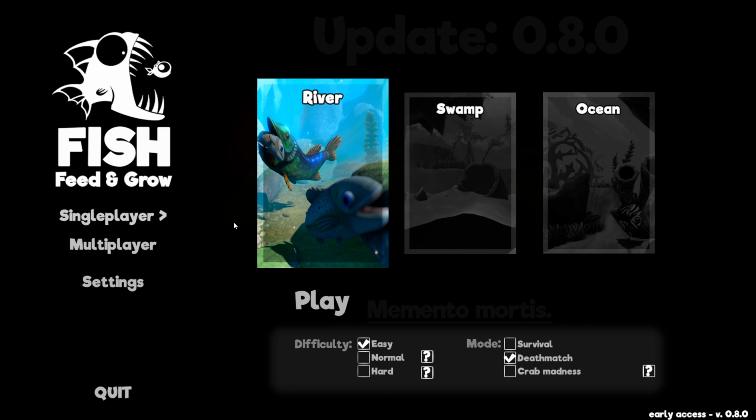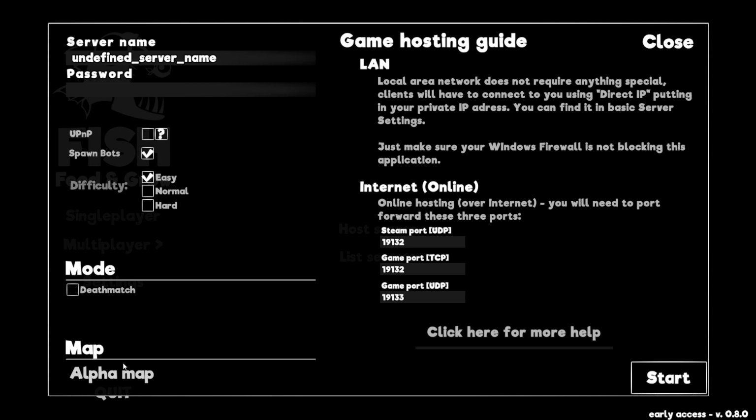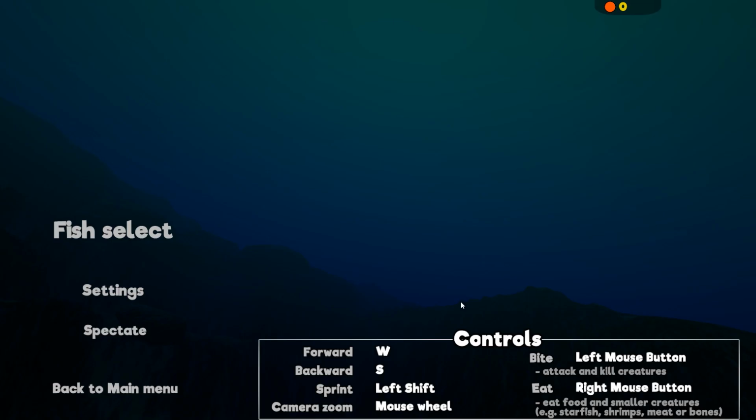Now let's see. There's the swamp, the ocean. Yeah, the survival mode and the great map is in. Now I don't know if we can play this under multiplayer. We can check that. There's my cat river map. Okay, so we can't. So the only way we can play right now is single player great map under survival mode. Alright, here we go.